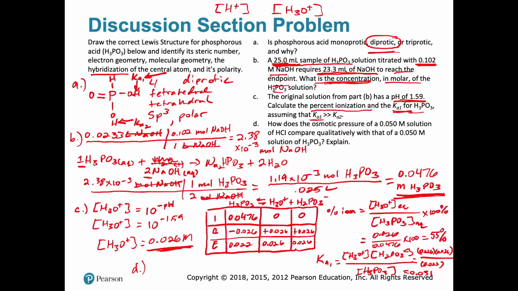All right. Any questions on this problem before we move forward? Because osmotic pressure is about the amount of particles in the solution. Okay. And so, what is hydrochloric acid compared to phosphorus acid? It's very strong, which means how much of it will ionize? Pretty much all, right? And so if all of the hydrochloric acid is going to ionize, that means it has way more protons in solution than, exactly, way more than the phosphorus acid. And so that's why it's going to have higher osmotic pressure, 55% to the 100% of hydrochloric acid.